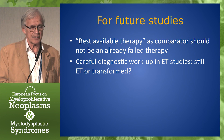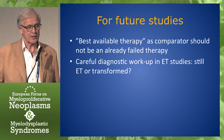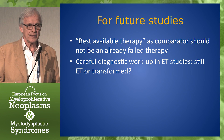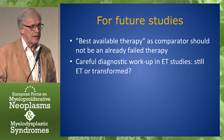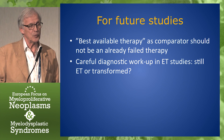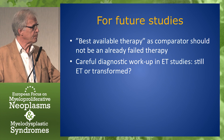For future studies, I really hope that best available therapy as a comparator should not be an already failed therapy. It's a somewhat crazy situation, especially for PV, where some countries have for years had long-acting interferon as first-line therapy, and still in a study like this, only 11.9% of the patients are on interferon — due to limitations in availability and also whether the patients have to buy it themselves. In studies with ET, you need a careful diagnostic workup, because patients with severe symptoms may very well already have myelofibrosis. Thank you for your attention.